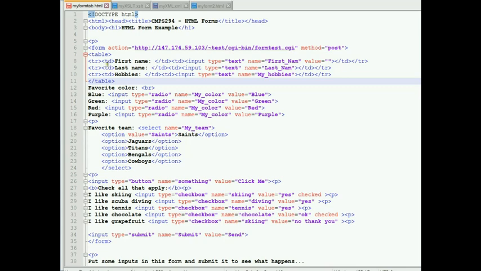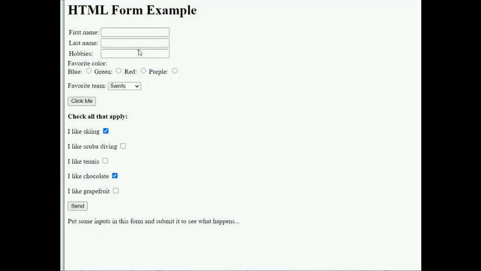So what I did over here, I turned all of these entries into table rows and cells respectively. So if I save this and I go and render it, as you see now, everything is perfectly aligned.